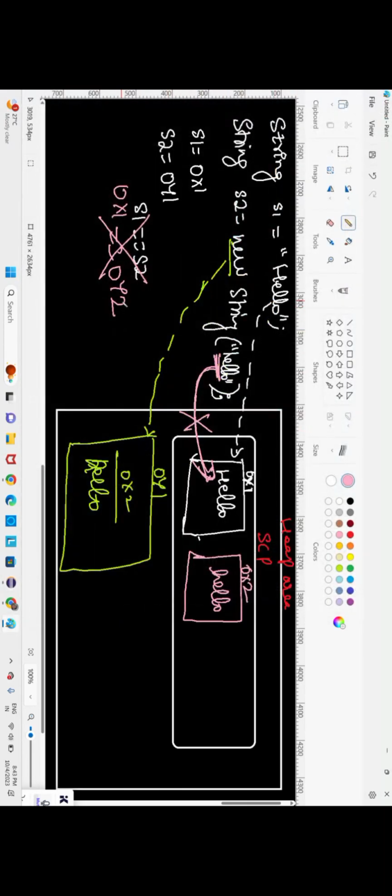Next, coming to S1.equals(S2). For this, we don't have to go here because they have two different data. Here capital H, here small h, and you have to know that string is case sensitive.